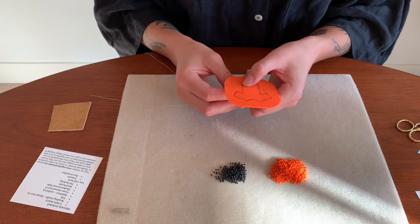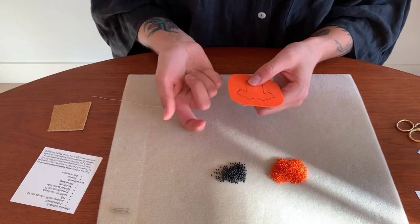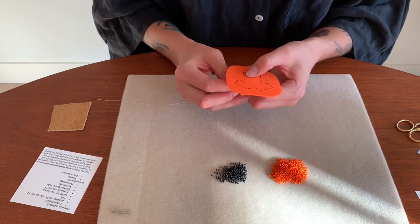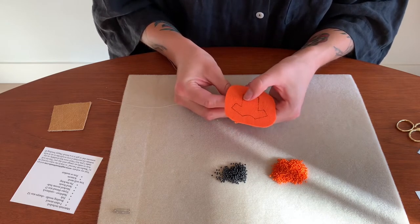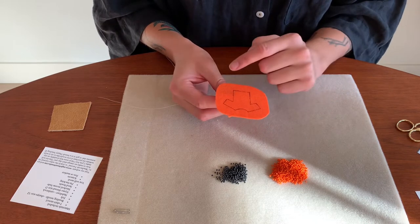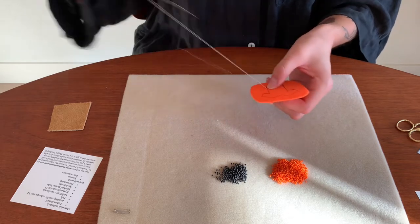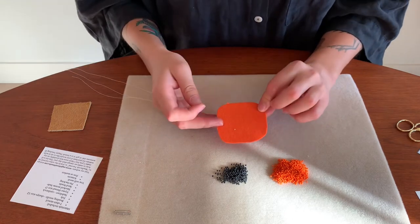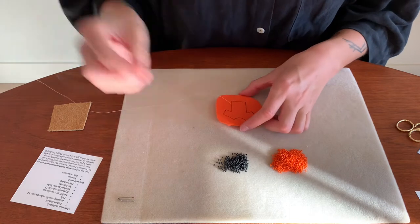And then you are going to add on your beads, go back down at the end. So you always want to make sure that you're coming up before you're putting beads on. So to start, come up right smack in the middle of that outline there. I like to come up not quite on a corner, just somewhere in the middle here. Pull all the way through, and then it's knotted at the back here. And then you can start picking up your beads.